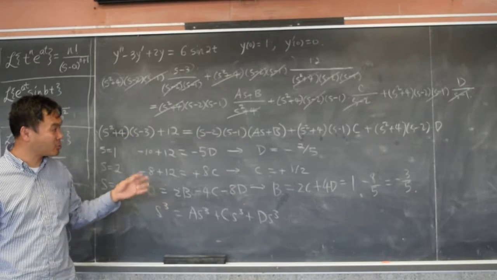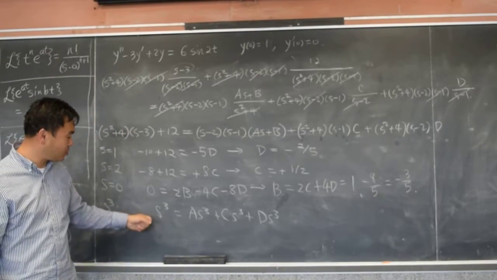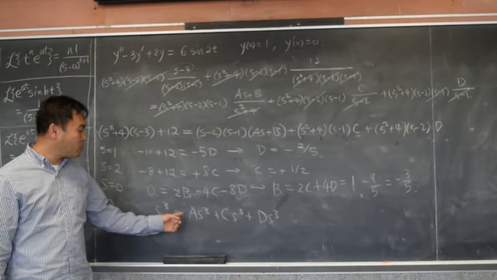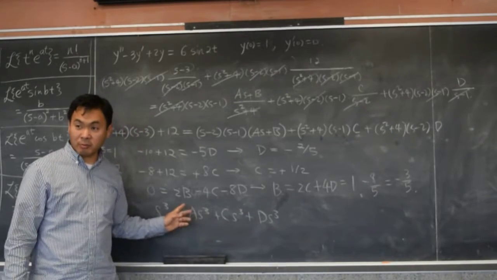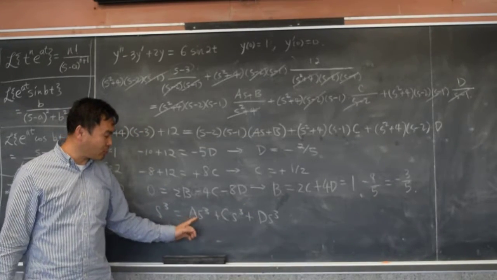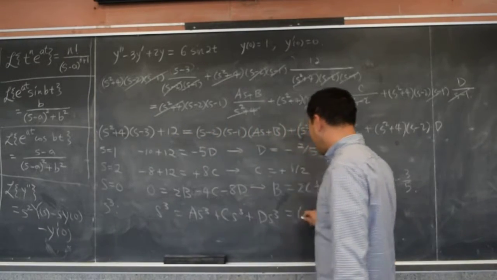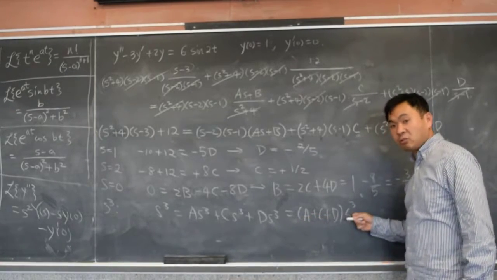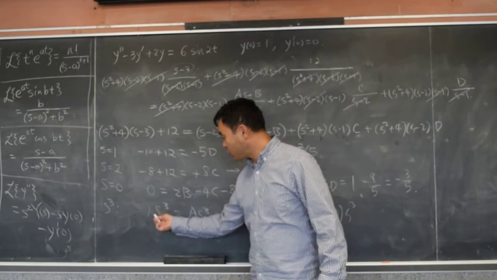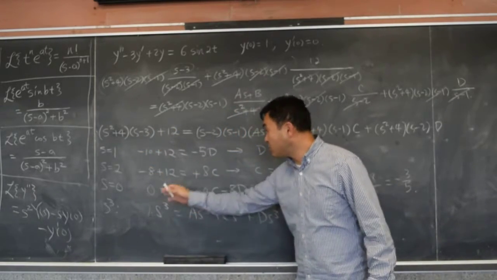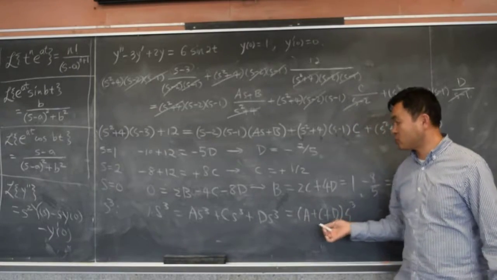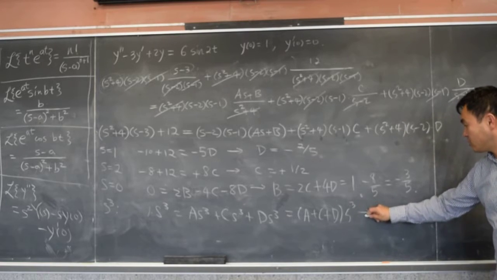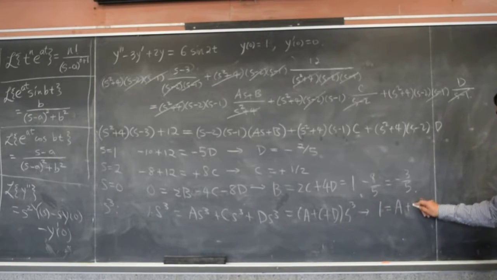s cubed seems to be the highest order, and I see that on the left side it's s cubed, whereas on the right side I have as cubed, cs cubed, ds cubed. So if I were to organize this by powers, I would have to collect these three terms and put it as a plus c plus d times s cubed. So this will be the coefficient of the s cubed term, and 1 will be the coefficient of the s cubed term on the left side. For these two to be equal as functions, these coefficients must match, right? So we have the conclusion that for this to work, we need 1 equals a plus c plus d.